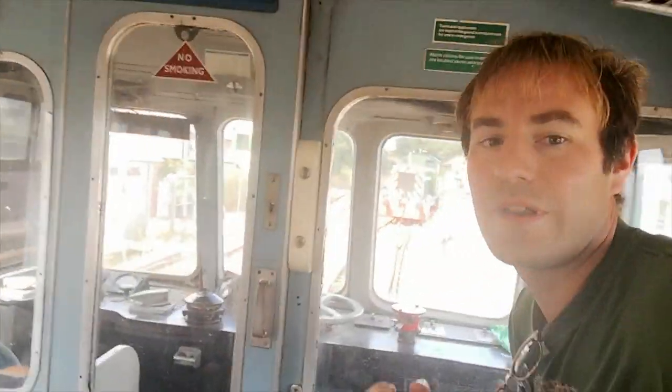Well, I have boarded that 101 DMU, as we could see, sitting in first class. Very pleasant, and we get a nice driver's view forward, but there isn't actually a driver, unfortunately. And we're not going for a ride on this train, but we are going to go, obviously, for a ride on a miniature railway, because that's what we came here for. We're going to go for a ride on another train, so we're going to have to go and find that now. But I just thought it'd be nice to have a look at the interior of a Class 101 DMU, and we can compare first generation DMUs with the third generation DMU which we travelled here on.